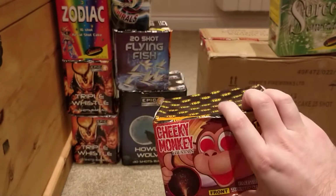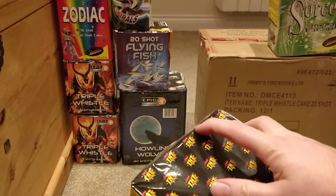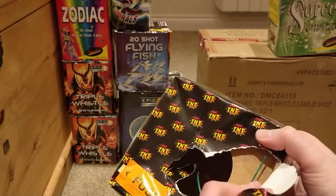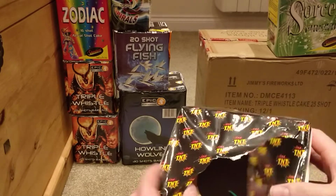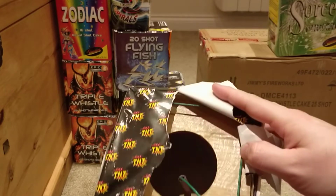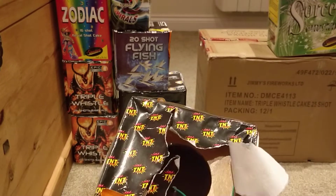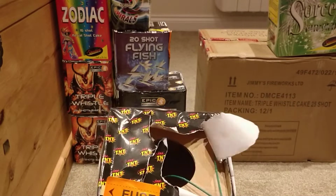And what I'm going to do for you, I'm going to rip off the top and we'll have a look inside if I can, because I think there's going to be a lot of padding in this and not much else. So let's have a look. Oh my word. Righty ho. So yeah, we've got a very small fountain in the middle, one in the corner, another one in the corner over there, and another one in each of the 4 corners. So you probably have an alright amount of duration, but obviously the size and depth of the fountains are tiny, and I'm not sure why.